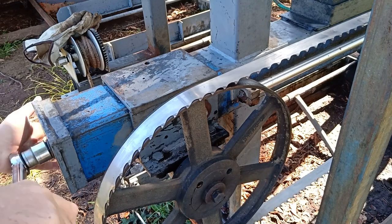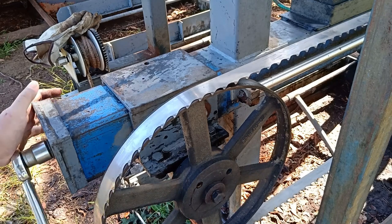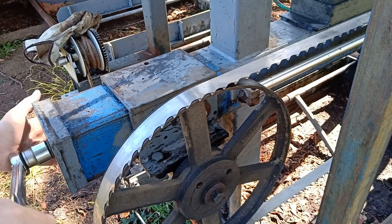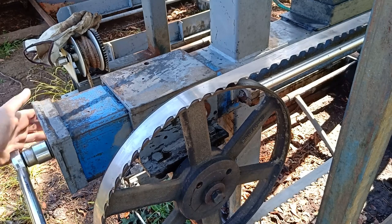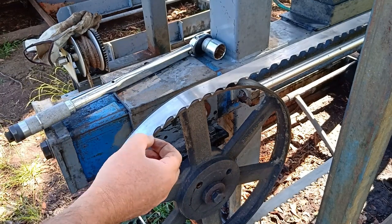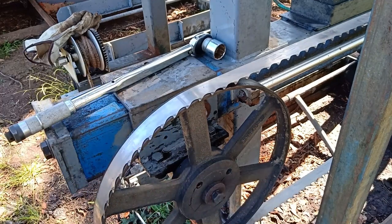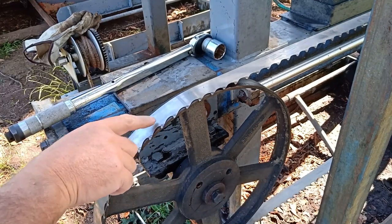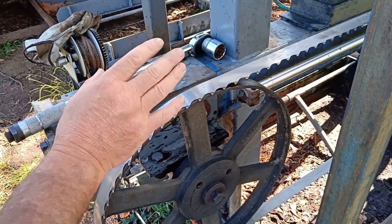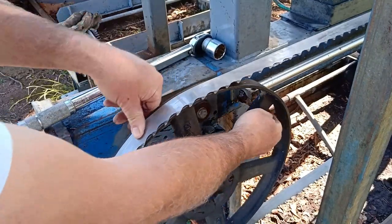So the difference with the tungsten is that there's no set, because the tungsten tooth is actually just wider than the blade, than the body of the blade. So that cuts enough kerf for the blade to fit through. So if it was not there, you'd only go so far and it would jam up on the actual blade. That's why they have set. But these blades, no set. So I'm keen to see how it travels.